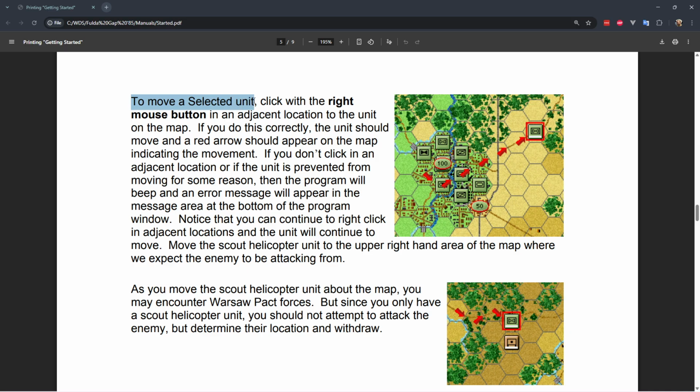To move a selected unit, click with the right mouse button in an adjacent location to the unit on the map. If you do this correctly, the unit should move and a red arrow should appear on the map indicating the movement. If you don't click in an adjacent location, or if the unit is prevented from moving for some reason, then the program will beep and an error message will appear in the message area at the bottom of the program window.